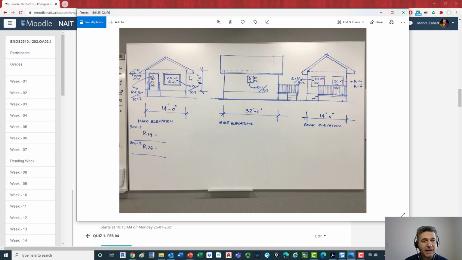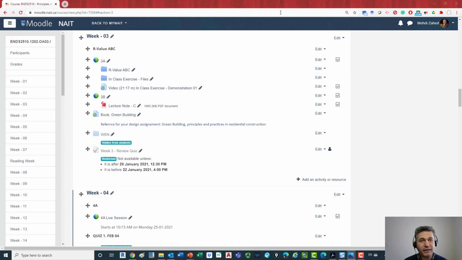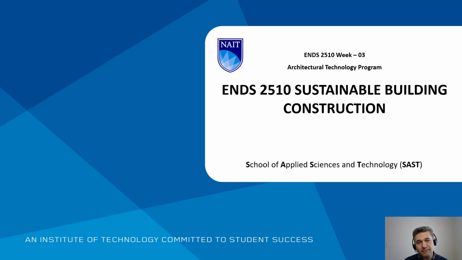So this house has a height of 8 foot to the underside of the gypsum wallboard, and a door and window with different R values, each in different scenarios. That is the matter of question at this point. With this demonstration, you will learn how to solve for a total R value for a wall. Stay tuned with me.